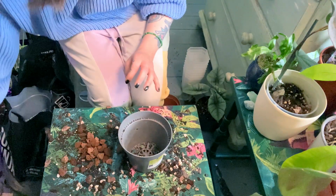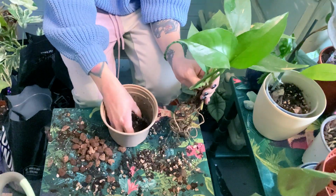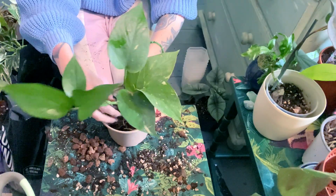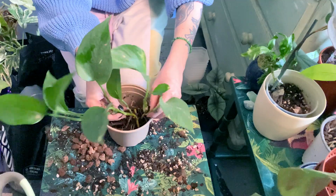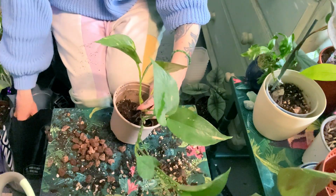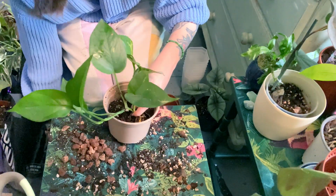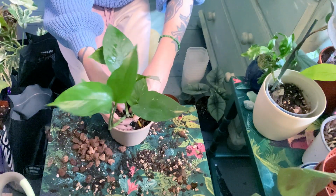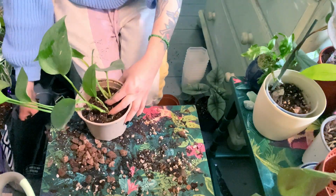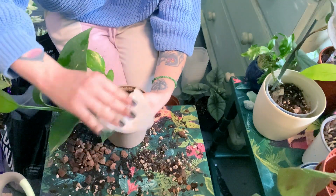Okay, and then these golden pothos that we borrowed the pot from. And I'm using Monstera and Philodendron mix again. Pothos or Epipremnum, they do really, really well in this mix. And one of my new goals for this year, which I'm adding now, is to take better care of the plants that aren't, you know, my favourites, like ones that are tucked at the back and stuff. I always forget about this pothos. The leaves are super dusty, so I just have to.